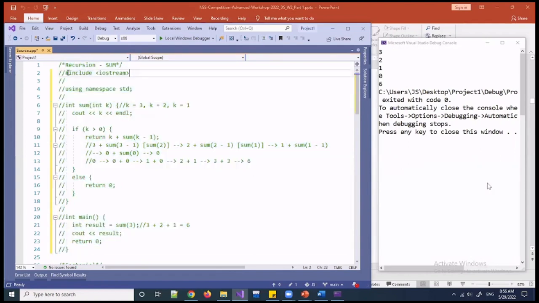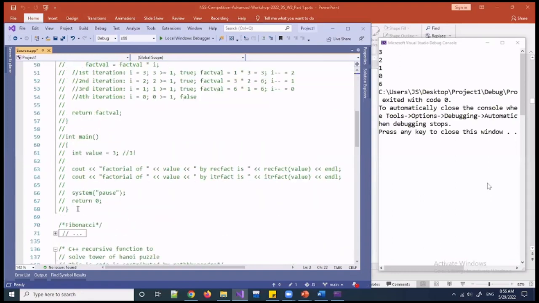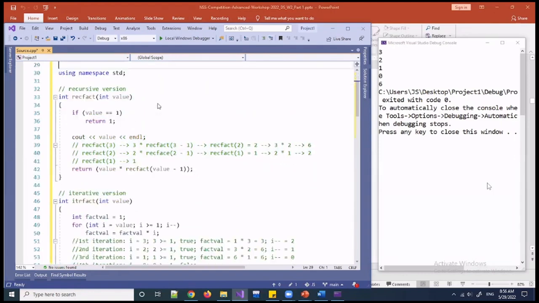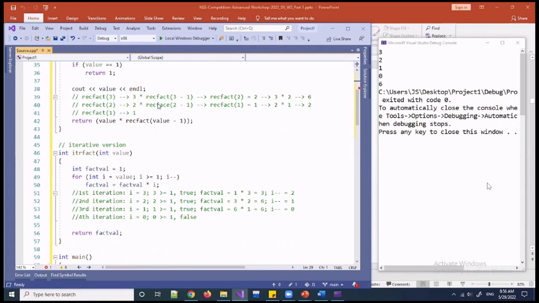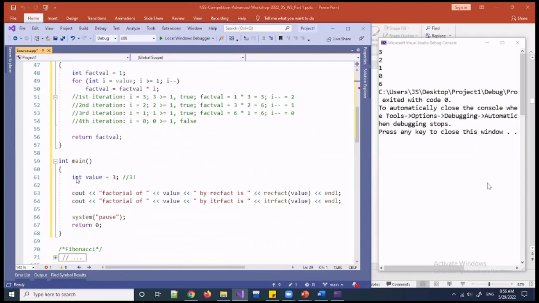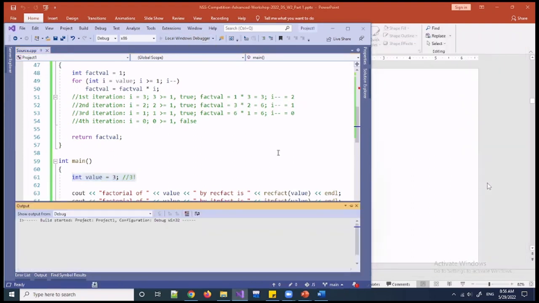Now, if we look at the factorial case, the examples I'm going to show here would be either in the iterative way or in the recursive way. The value that I'm going to give, just a very simple and small value, is 3 factorial.